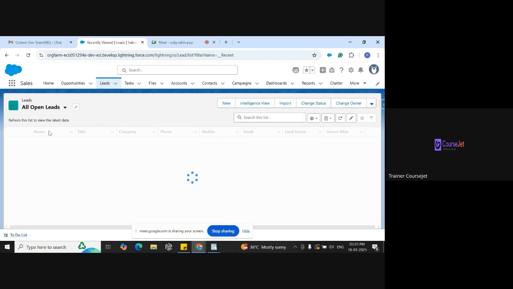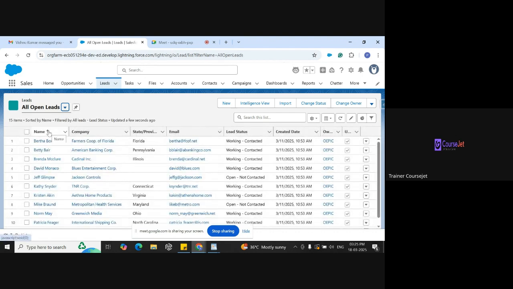All open leads. Now, how is the screen looking? Does it look like a table? That's the reason they compare the Salesforce object to a table, right? Because it's going to store information about a particular type of data. Here it is lead. It will only have information about lead. There may be some information about related objects, but only the relation will be kept here.